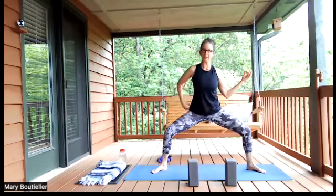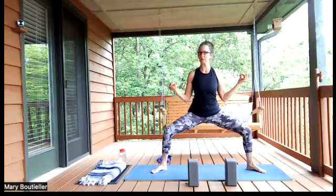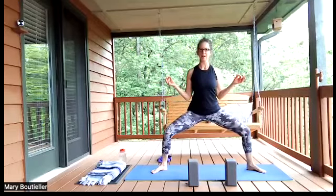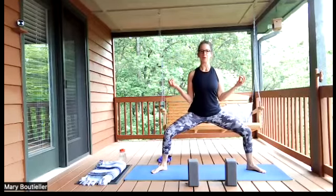Really squeeze that belly, everybody. Try to keep the tailbone long. Press into your legs. You don't have to be this deep. I know for some of my lovelies out there, those knees are not going to like this. So you just come up higher, okay? It's not a big deal at all.